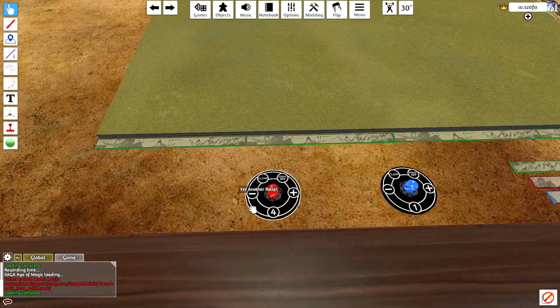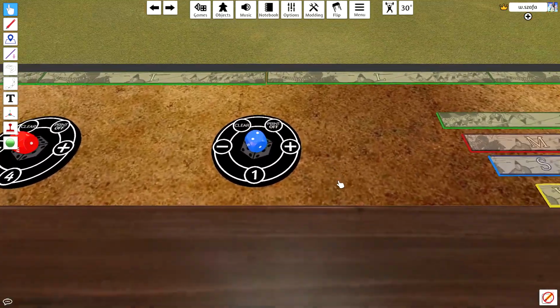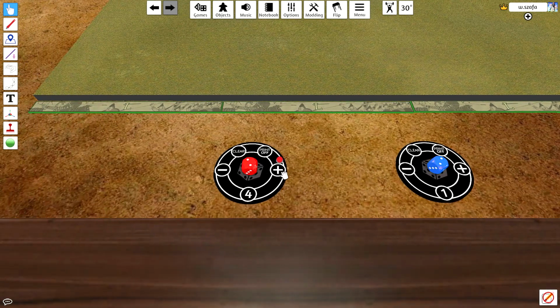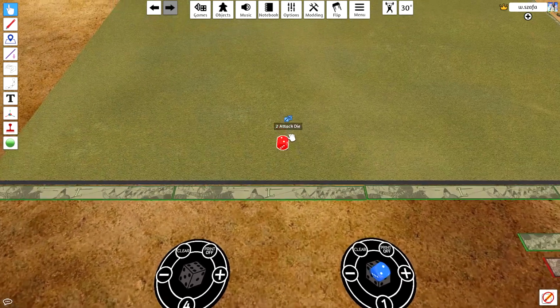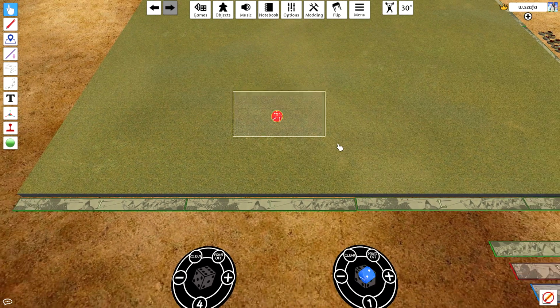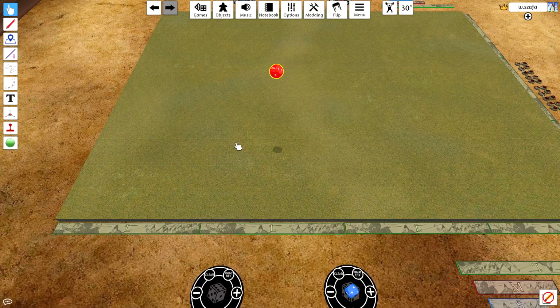Now these are the special Saga dice rollers. They are super cool because they make rolling plenty of dice much easier. So you have one for attack dice and one for defense dice. How you use them: one way to basically roll dice in Saga is to grab a dice. It's much easier when you draw a rectangle around the dice or many of them, and then just hit the R button on your keyboard several times. It will start rolling the dice.